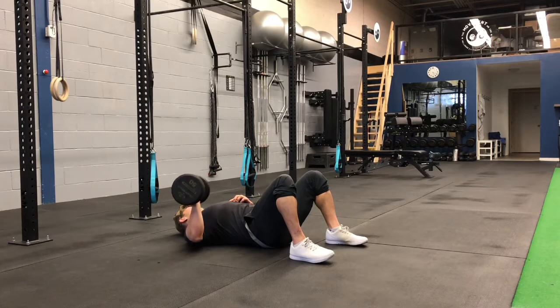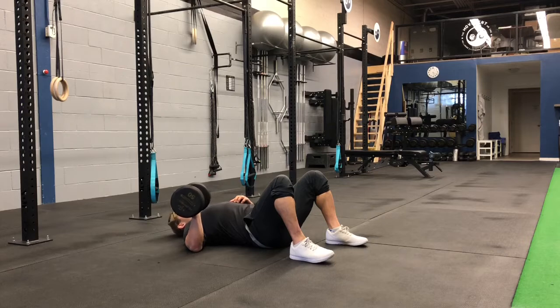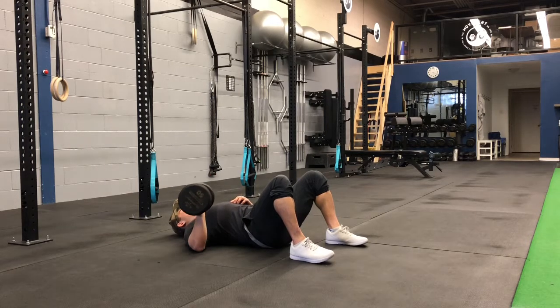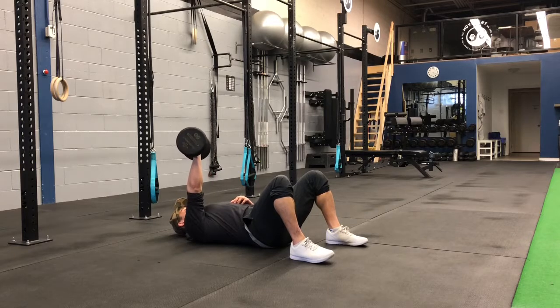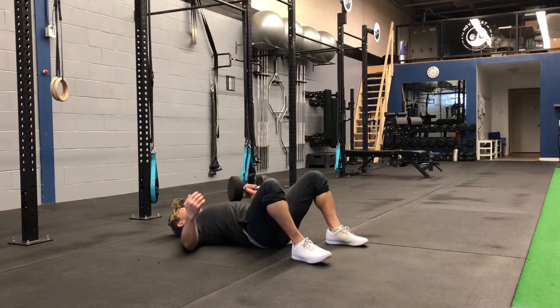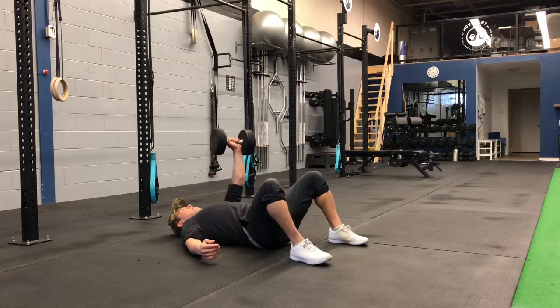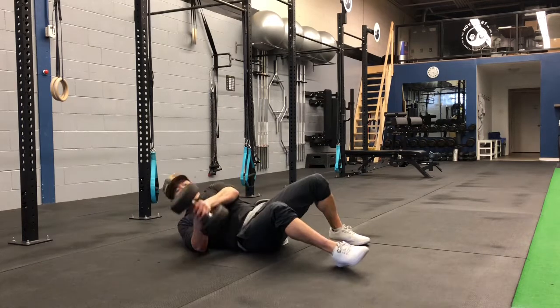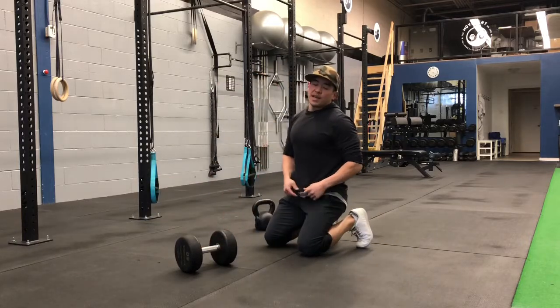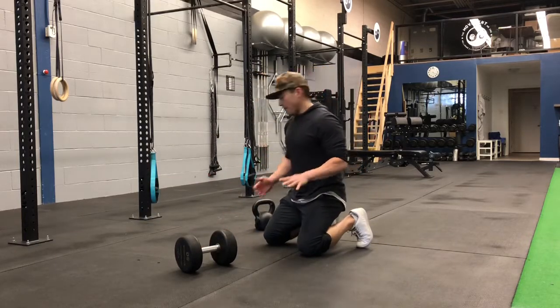Control the weight back down. Pause on the ground with your elbow there. And repeat into the next rep. Once you've done your one side, switch over to the other side. All right. If the dumbbell that you have is a little bit too easy for you to do that, you can explore a push-up variation, right?